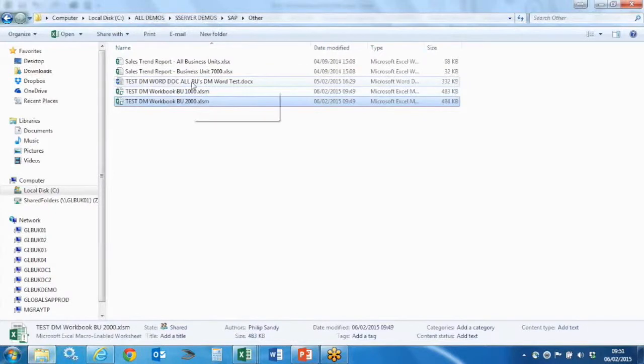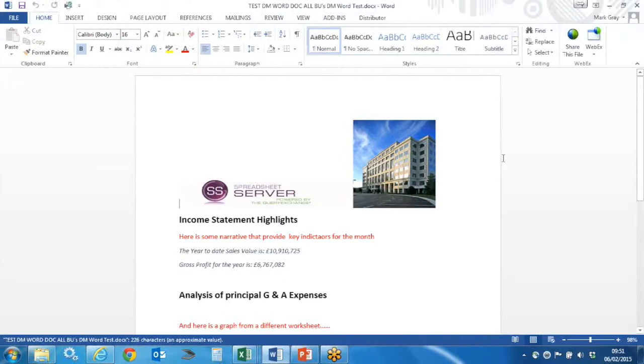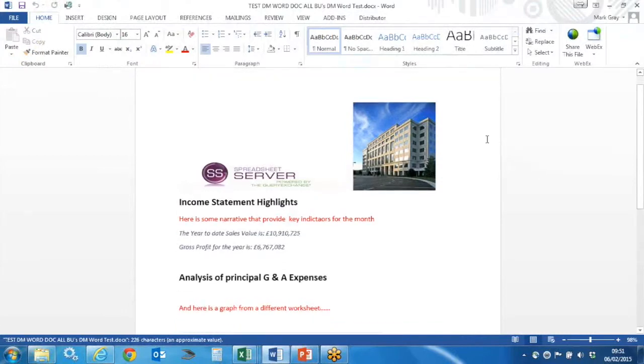And just finally, just while I'm here, I didn't run this one. This is one I did yesterday just to check. But we can also generate this information out into a Word document. So again, if you've got a management pack where you've got some narrative and you want to analyze information and actually present it in a way that's not just an Excel spreadsheet, I'll just open that up. It's a very brief example. This is the type of output that you can generate.